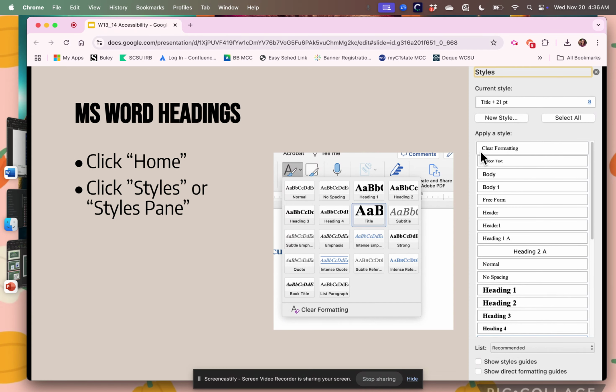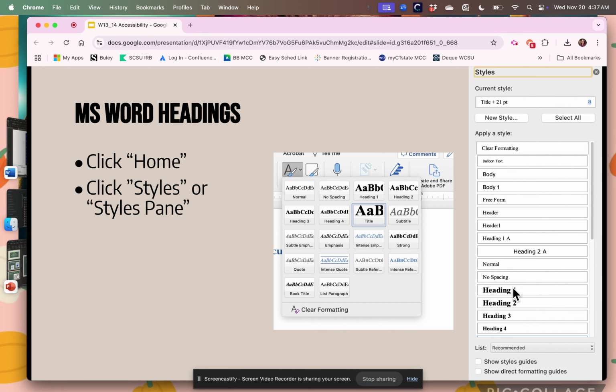What frustrates me a lot is that Microsoft Word has these default blue fonts, and that was always very frustrating for me. Anytime I hit the styles, it would change my font into blue that I hated. But what I learned is that if you come over to the headings, and I want to establish a heading number 1, if I right click on it, it says update to match selection.